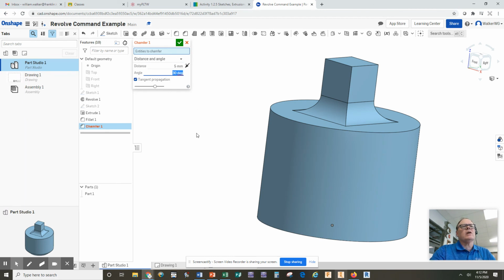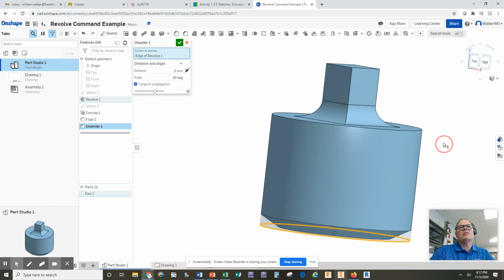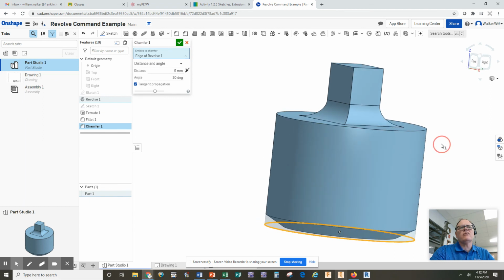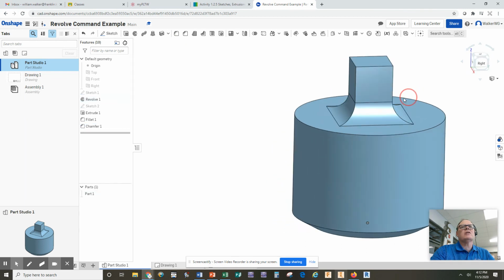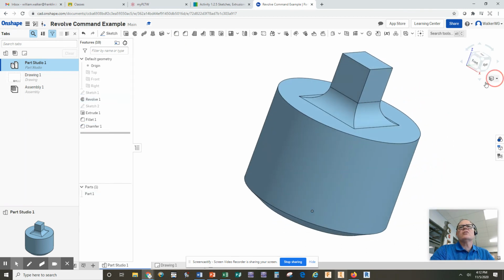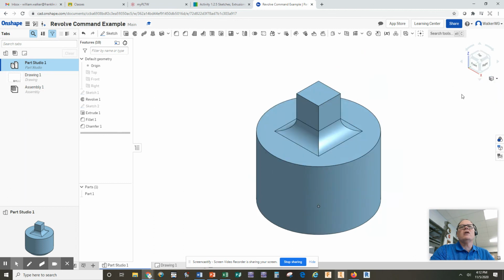And then all I have to do is click on this bottom circle, and it will chamfer that edge 5 millimeters and 30 degrees. Click on the green check mark, and there you go. You have your first little revolved piece here with a fillet and a chamfer. It's now ready to be stuck in the drawing.